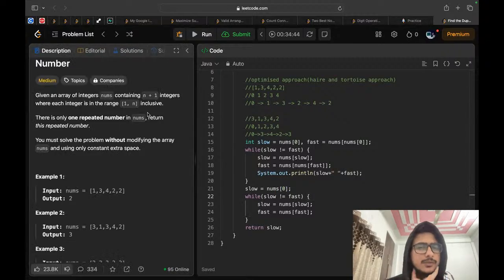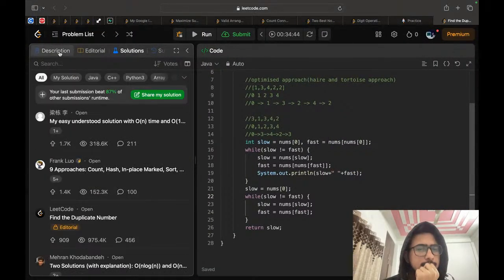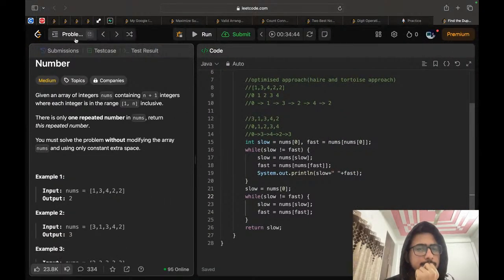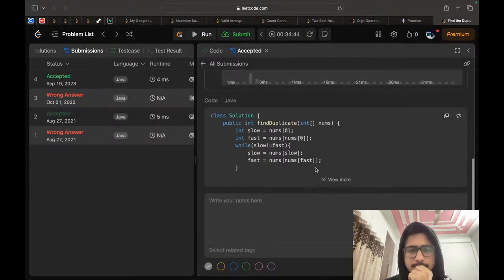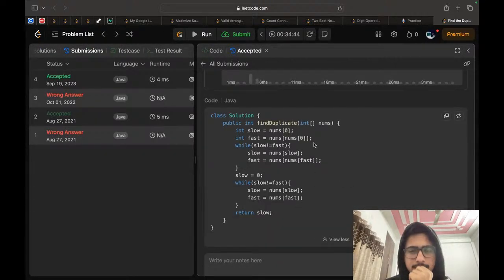I think I am missing something. Let's see previous submissions. I think the first submission was also using fast and slow pointer. Why am I taking zero here?